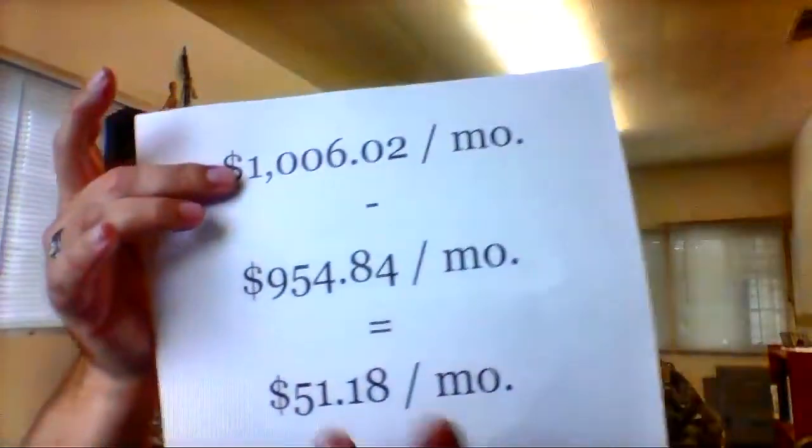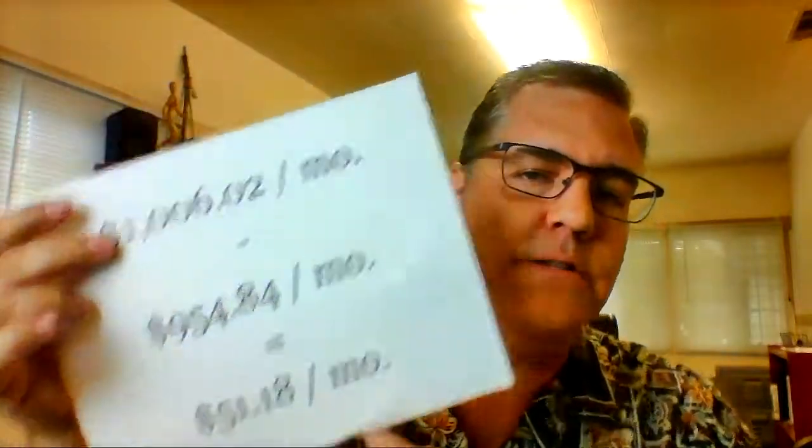But if you choose to raise your interest rate and your payment in order to sink all those closing costs into the loan, the wholesale money can give me $6,000 to work with. I'm going to pay $4,500 of yours right away. And if I end up with $1,500, I don't get to keep that. I don't even get to give you a check. We pay the lender that extra $1,500 and reduce your principal. It's a principal reduction. So why would you want to add $51 a month?